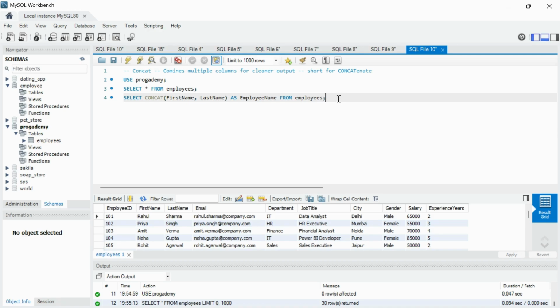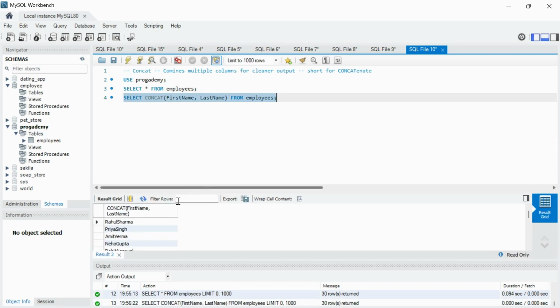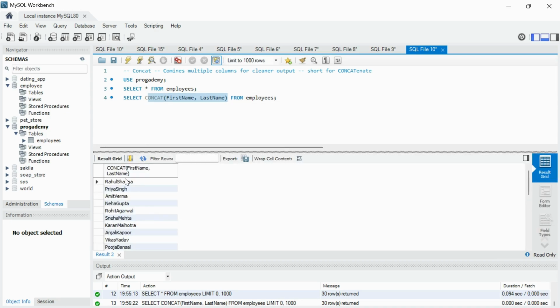So I wanna execute it. Firstly, let me remove this one, and I wanna show you the result of this. It is giving me the column name as the function expression I have written, and it has concatenated the first name and last name, but without space, right?